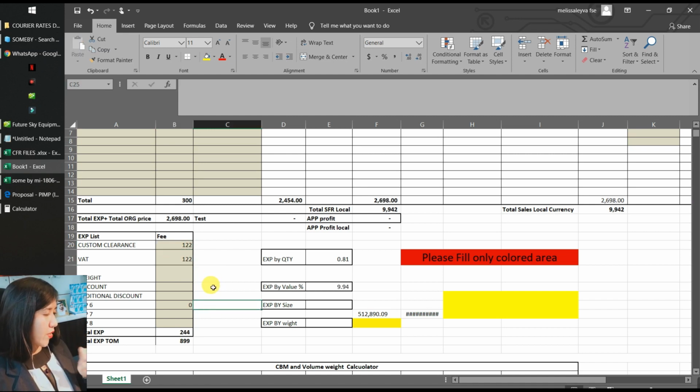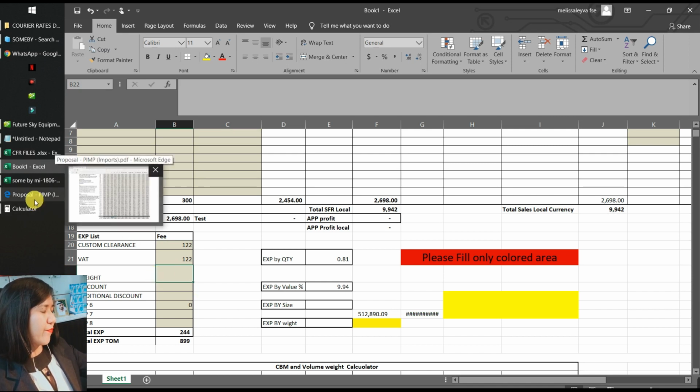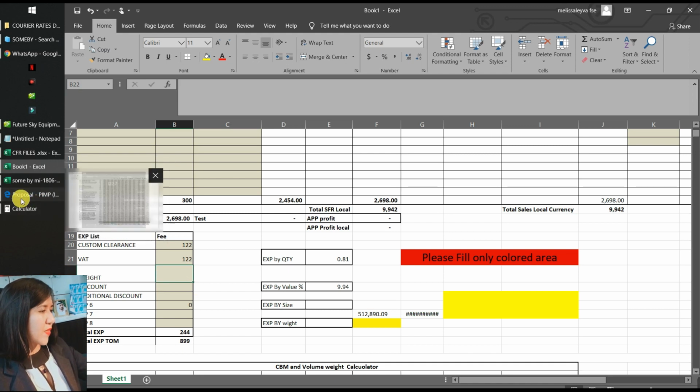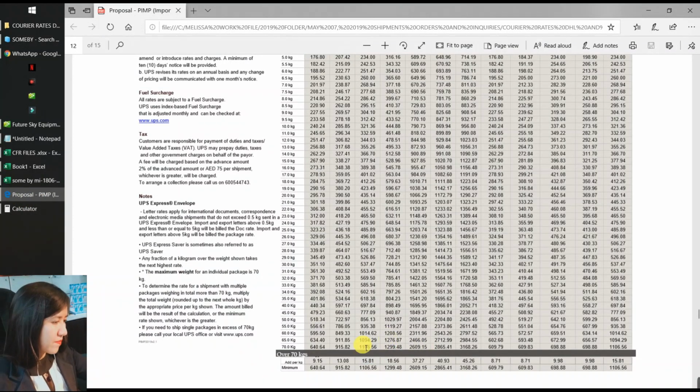I'm talking for UAE alone. I'm not sure how much the import VAT and customs clearance will be for other countries, but this is just to show you how you calculate the CFR price. For the freight, the supplier mentioned it's going to be around 70 to 80 kilograms for the quantity. He mentioned 400, but let's say we have 70 kg.